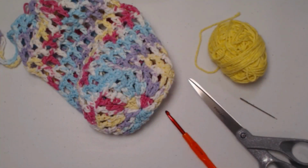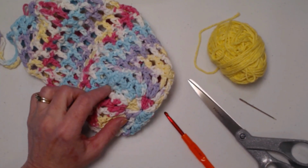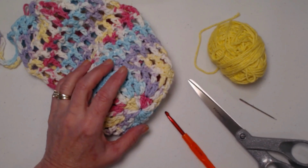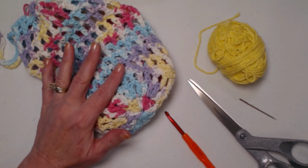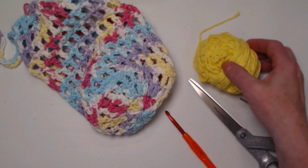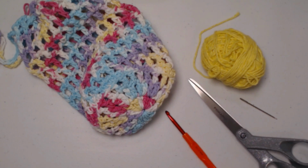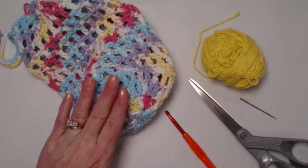video. To make your mesh bag, you're going to need approximately 2 ounces of a cotton yarn. Now, if you don't have a cotton yarn, you can make this out of acrylic, but I really prefer it made out of cotton myself. But any medium weight number 4 yarn will work just fine. Now, because this is a variegated, and sometimes that's difficult to see on camera, I'm going to use this yellow, and both of these are sugar and cream cotton, 100% cotton yarns. All right, so 2 ounces of a cotton yarn that's a medium weight, number 4, or any yarn that you have on hand that's a number 4 that you want to make this out of.